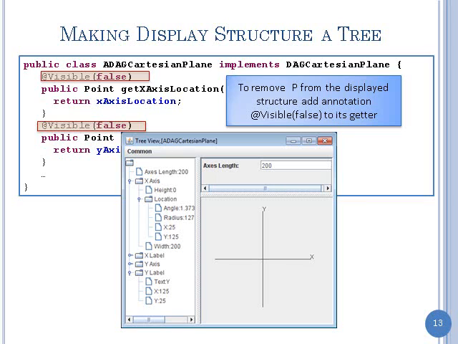But again, it may be best to just not have these properties. But I do know that you can write some very elegant programs by having a central location and all the subcomponents deriving their location from that central location. And having all the subcomponents have a link to their parent, to the top level object, so that they can always point back to it and get the location. And then you would go and make the parent link also not visible to ObjectEditor. So you're just saying the display structure is not the same as the program structure. Questions?